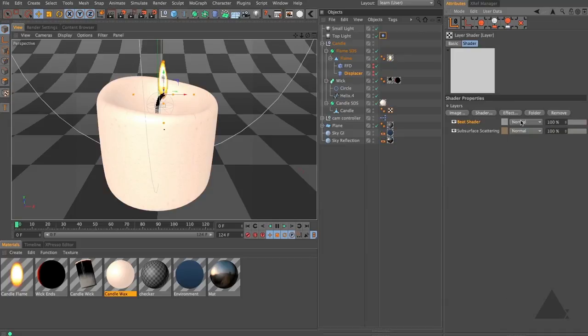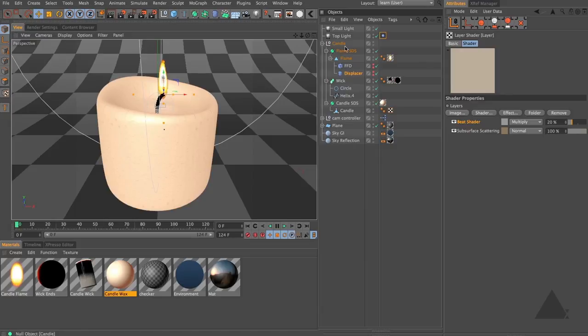And if we come back here and set this to multiply, that's going to multiply over the top of our subsurface effect. And we really don't want that to be adding black over the top of it at any point. We just want really subtle levels of grey. So we probably want to pull this layer opacity right down, somewhere around 20, like so. And you probably won't see the result of this. We need to render, but hopefully that will really sell the effect.